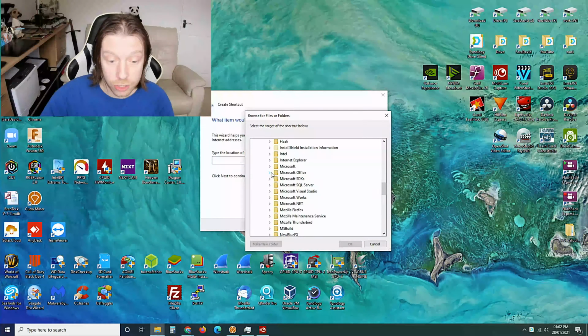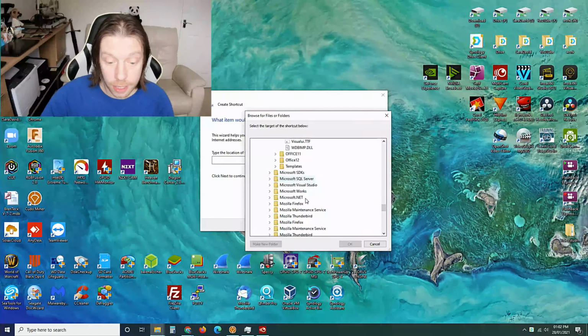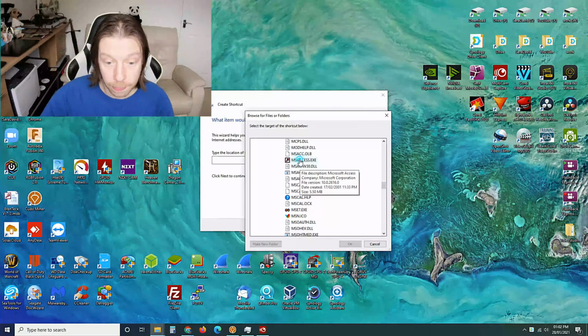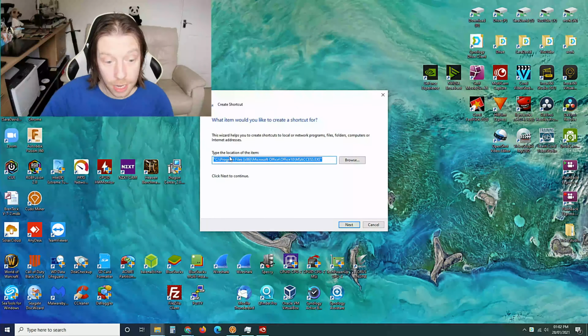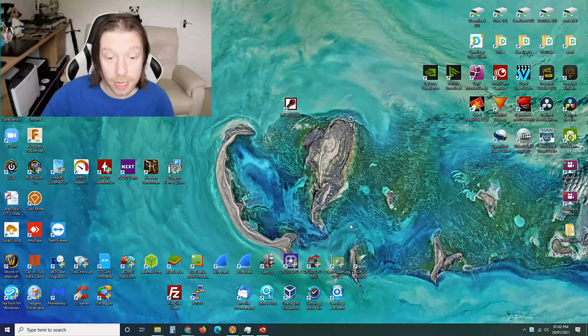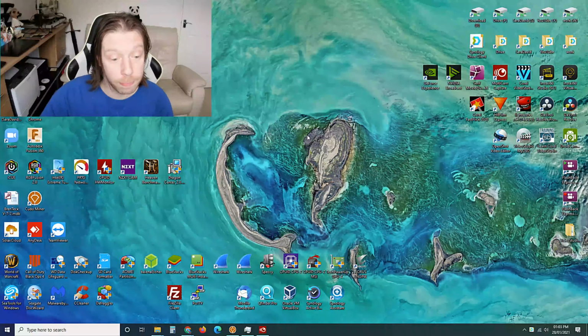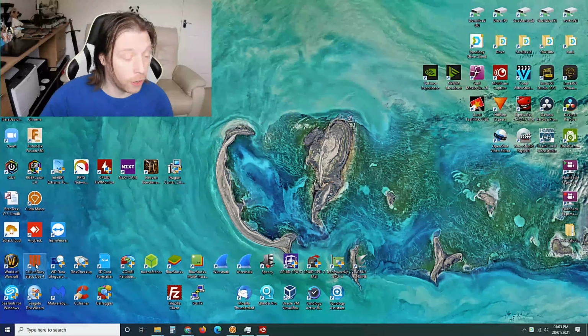So come down and we'll just go for Microsoft Office 1 and select which version of Office we're using and look for the access.exe file, that's the executable. Click OK, just confirm that you've got the correct file path. Click next, and then you can change the name if you want, or you can leave the default as is. Click finish, and then you've got your shortcut to your Office program or any other program on your system that you found. Again, you can just select it with a single click and press delete to get rid of them. But this is another easy way of doing it.